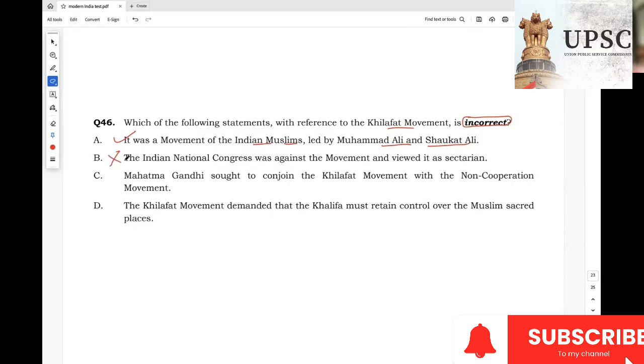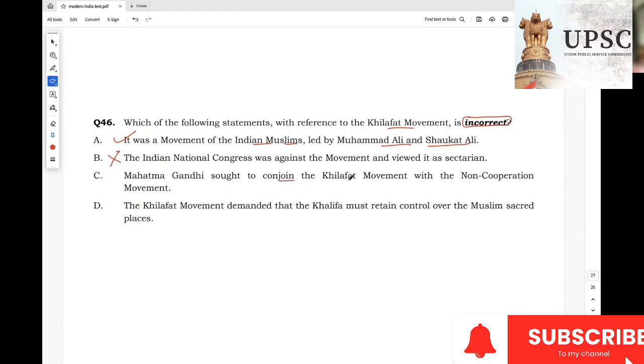You don't have to read the other two statements. But in the examination, I would recommend reading all the statements. Right? I'm conducting the class, so this is an informal way of communication. On the final day of the examination, I would recommend you go through the entire thing thoroughly. Right? Pura question padna hai, all the statements.